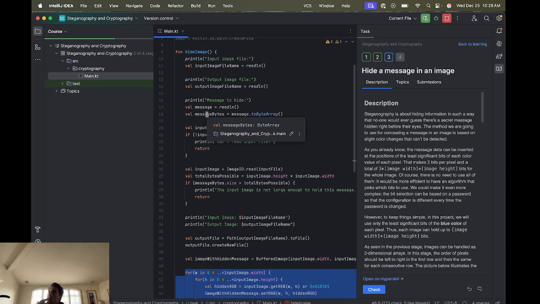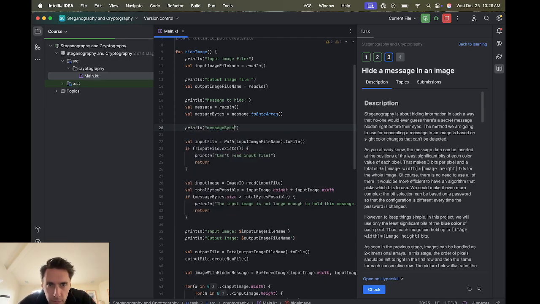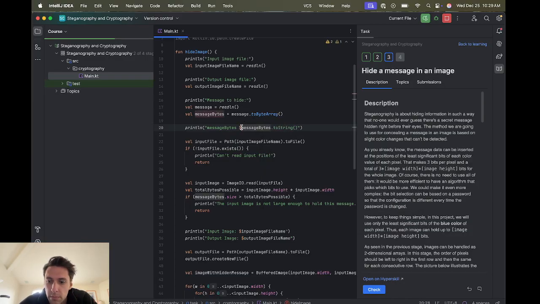And basically, so what does a byte array look like actually? I want to see this.